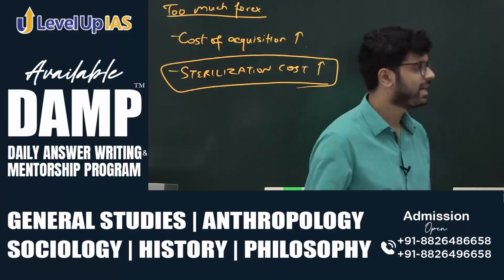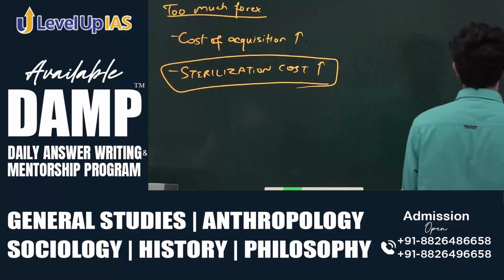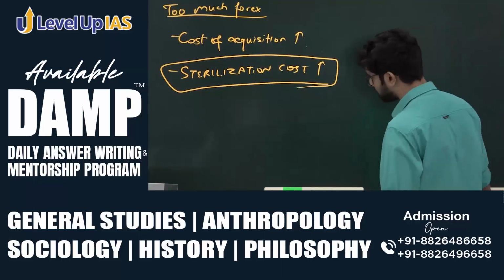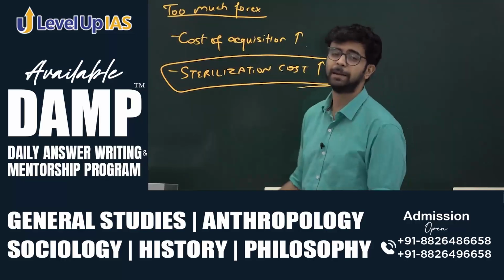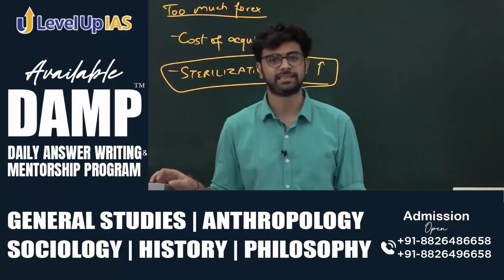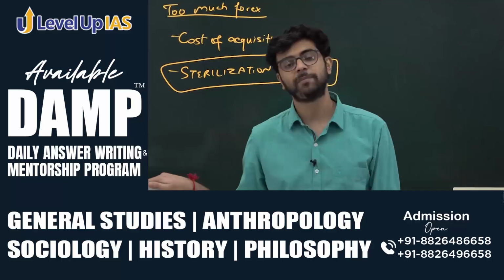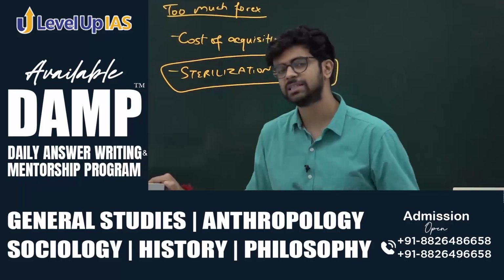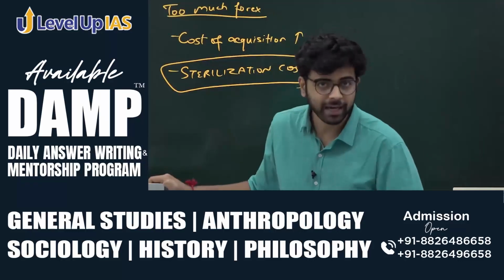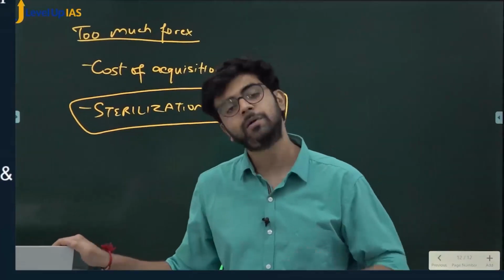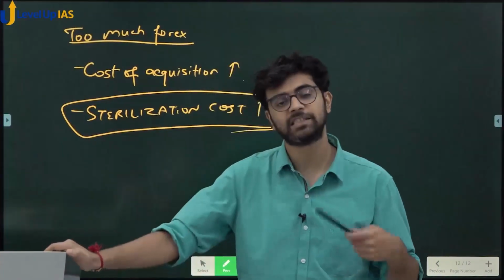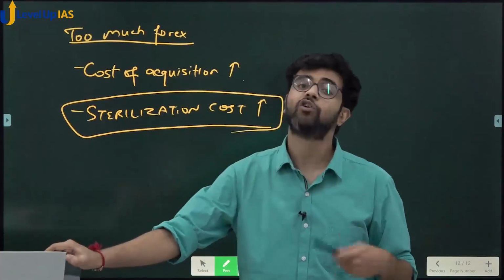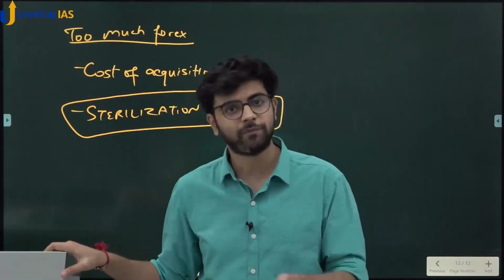When did we discuss sterilization? When we were discussing market stability scheme, MSS. When we were discussing MSS of RBI 2004, lot of foreign exchange coming in, we had to suck out excess liquidity. Suck out matlab kya? RBI will buy on government behalf, government will buy MSS bonds. वो रखेगा कहाँ? Where will government keep? Government will keep with RBI.